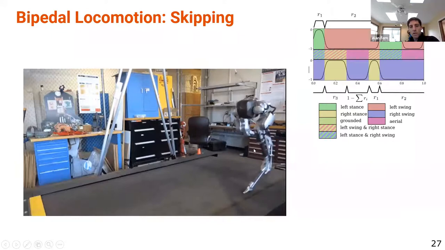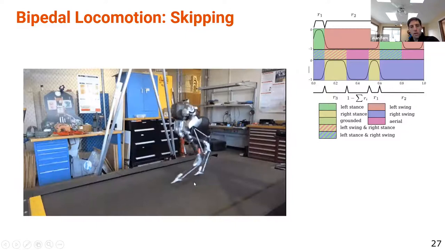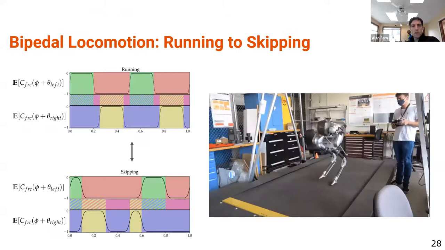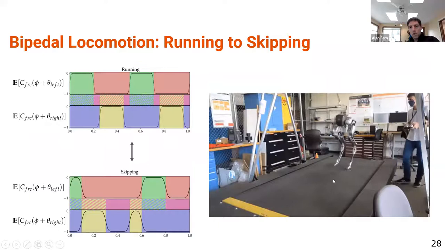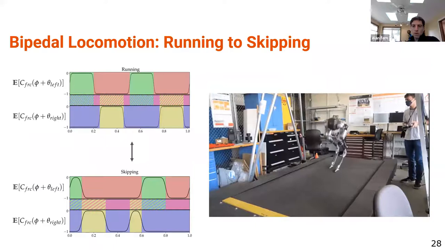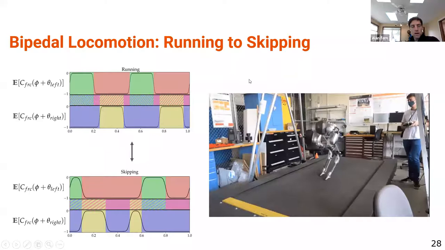And I can't tell you how surprised we were when we actually saw this work on the treadmill. Pretty surprising. And here's Jonah with his joystick and knobs telling it to go from walking by turning some knobs to skipping, right? So it can even transition sort of in real time between these things gracefully. So that's pretty interesting. So we were able to get quite a few behaviors that way. And it was a very simple idea, but still just within the sim to real framework, training in simulation, and then going to the real world.